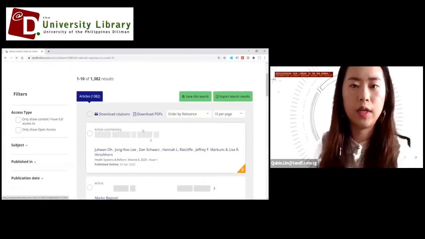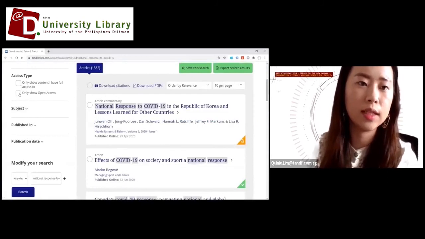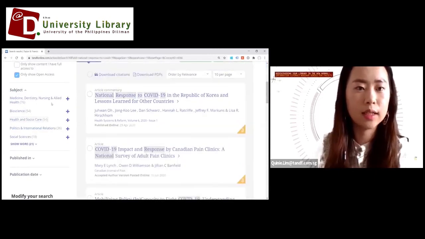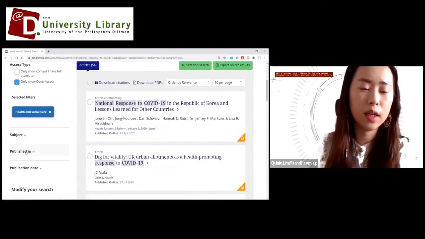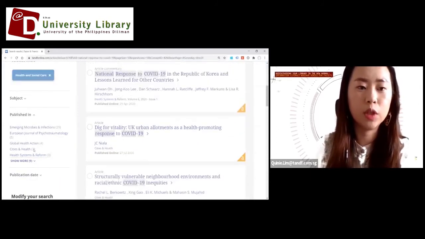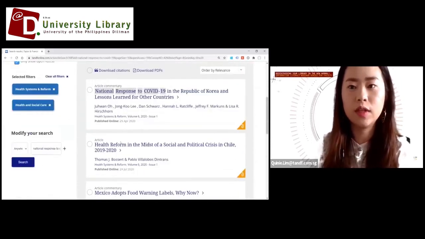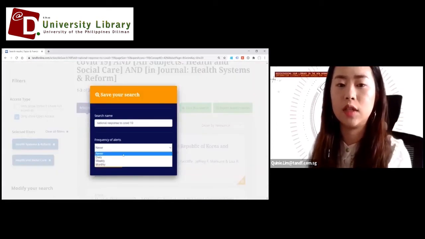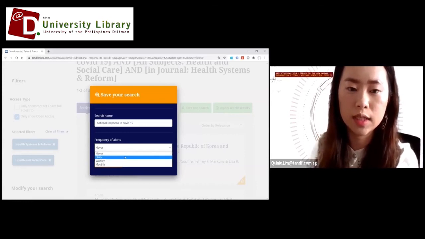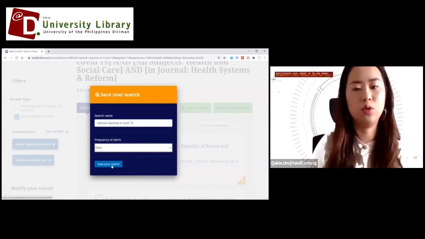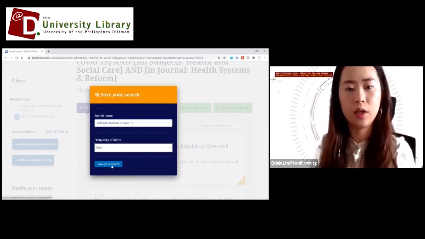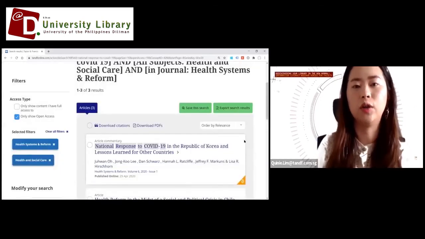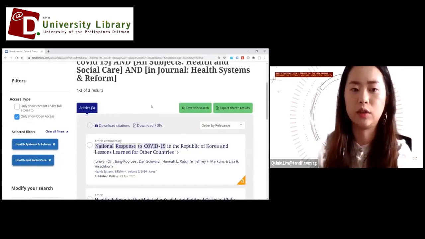So if I already have all my keywords, and then let's say I put in some filters. I select the subject I'm interested in looking at, and then I select which journal it was published in. So I put in all my filters, and then I save this search. Once you've saved this search, and let's say I select the frequency of alerts as daily, then every day, if there is a new article being added and it matches your search terms, you will receive an update as well. I think that might better answer your questions about all the related topics that you're interested in.